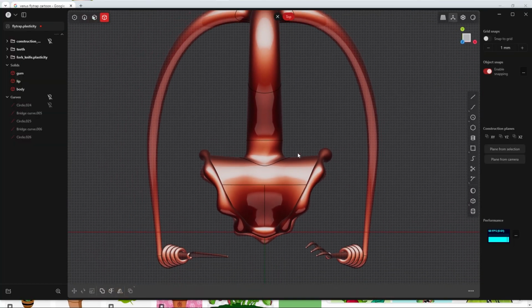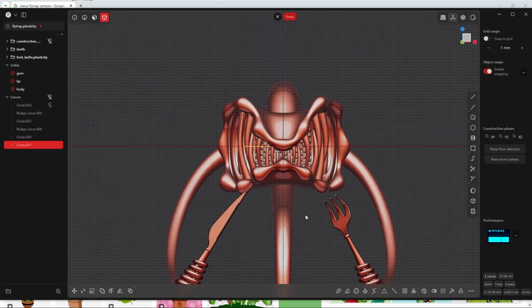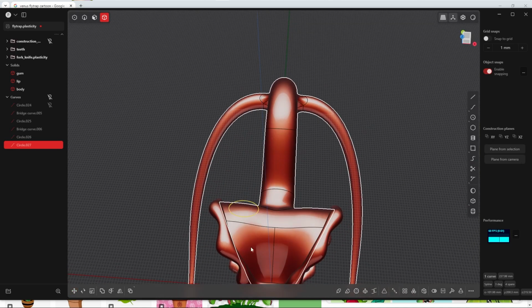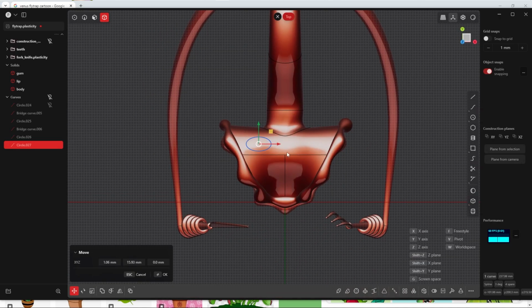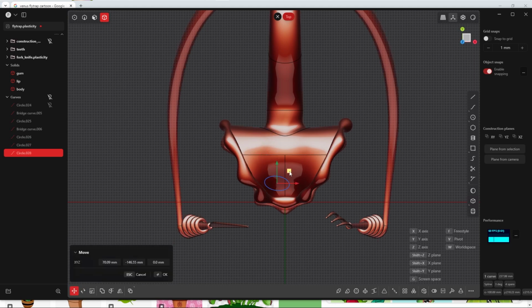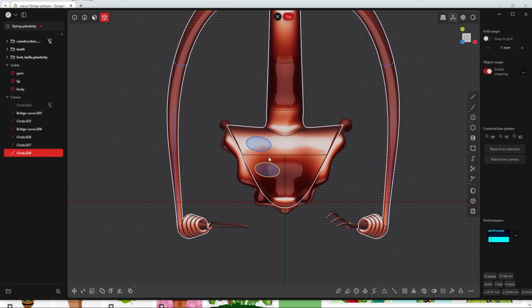Okay, let's look from the top view and draw some circles. Center circle, 2-point circle, doesn't matter. Some ellipses rather. And we will use these ellipses to project them onto his head. Since we have the freedom to do whatever we want, I would like to avoid placing them onto the already existing edges.